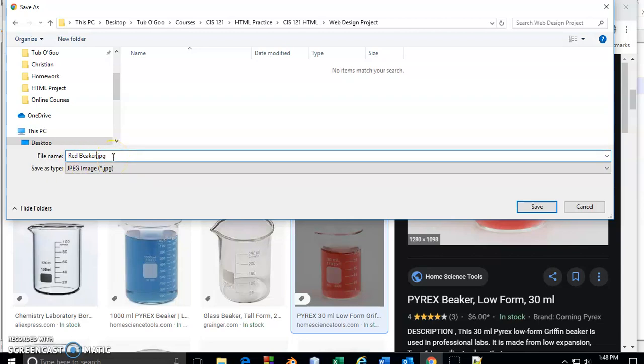Give it a good name. Why do I give it a good name? Well, later on, I'm going to want to know what that file is, number one. And also, when I actually want to include that image in a web page, I need to use the name. We've seen we need to be very careful about the way we name things. So I'm saving it in the right place. It has a good name. I'll click Save.